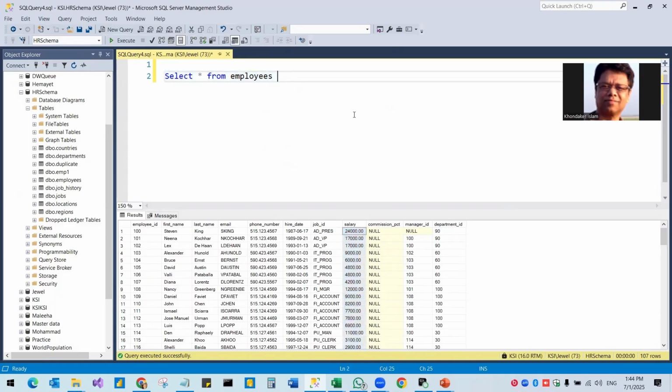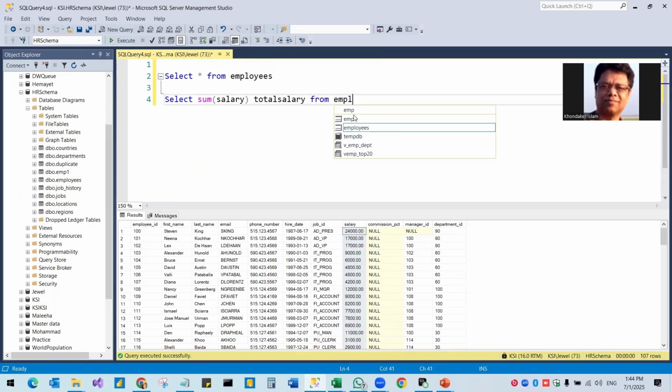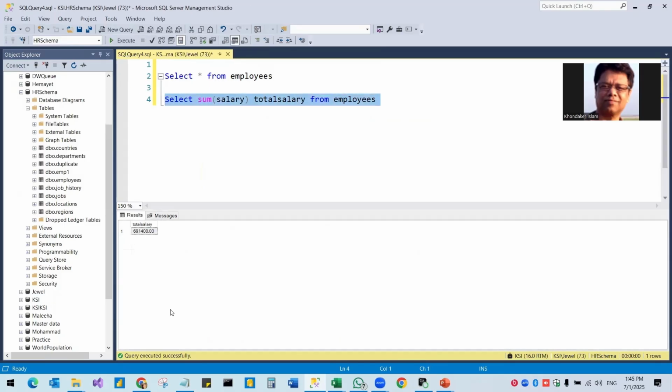So if I try to aggregate the salary, we can write select sum salary, with an alias total salary, from employee. So if I aggregate all the salary over here, we have no issue. We can see the total salary.